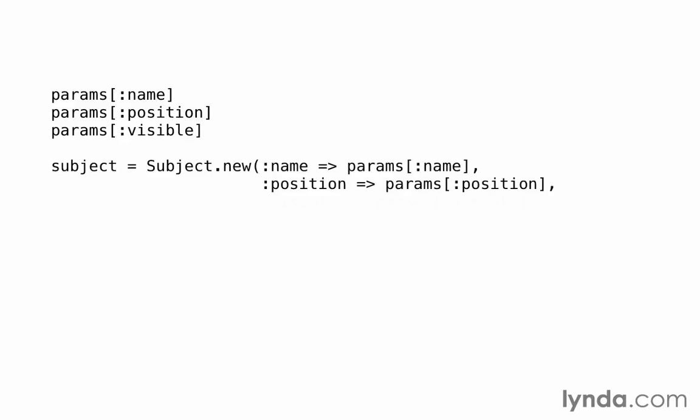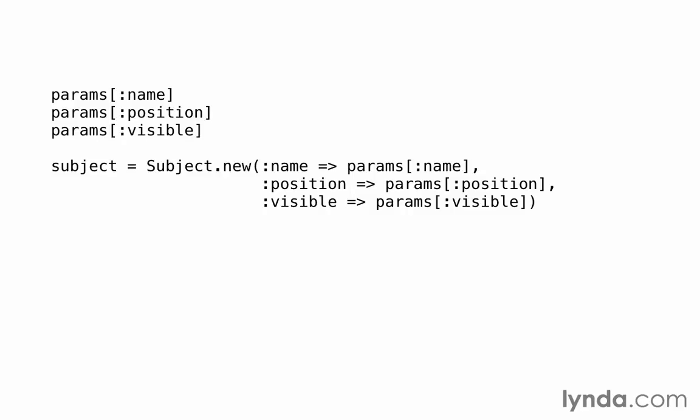If we want to use those parameters to construct a new subject, we could put each one into a hash and then pass them in to subject new. This is the simplest way to work with forms in Rails, but there are a number of improvements that we can make. The first improvement is that it's tedious to build this hash by grabbing each parameter by name. Imagine if we had a form that had 40 fields. There's a better way to do it by using form arrays.